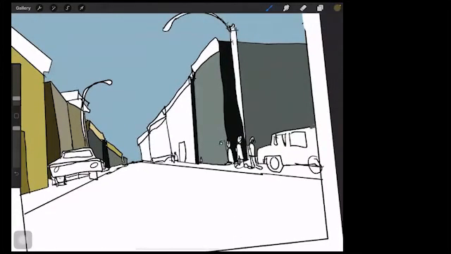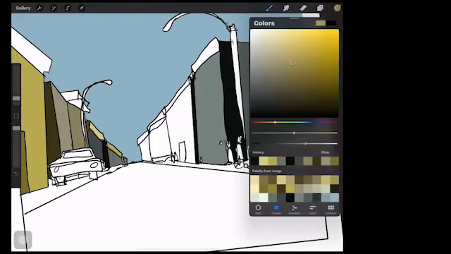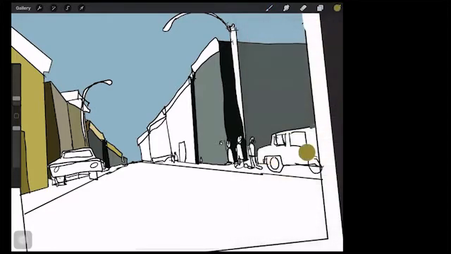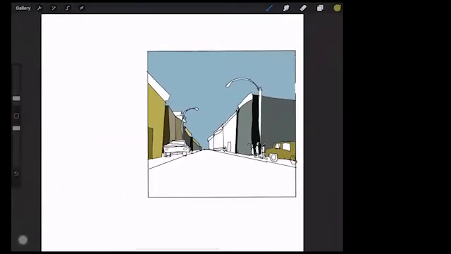So with that in mind, with this car right here, maybe I want to have the yellow car. Boom. But so far, we have our perspective line that's very low at the bottom.